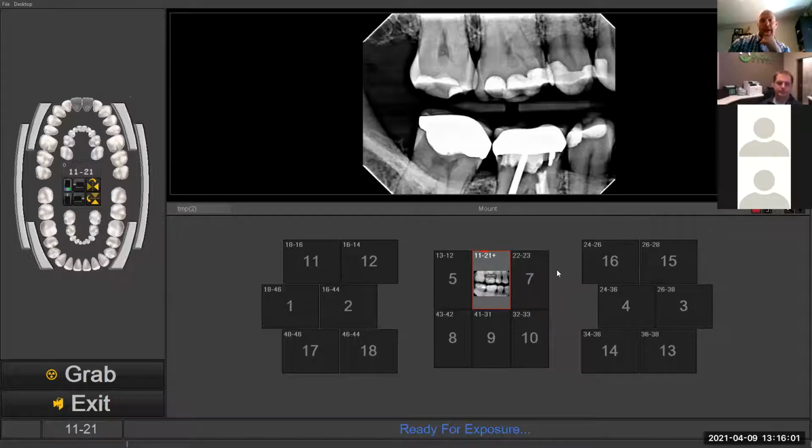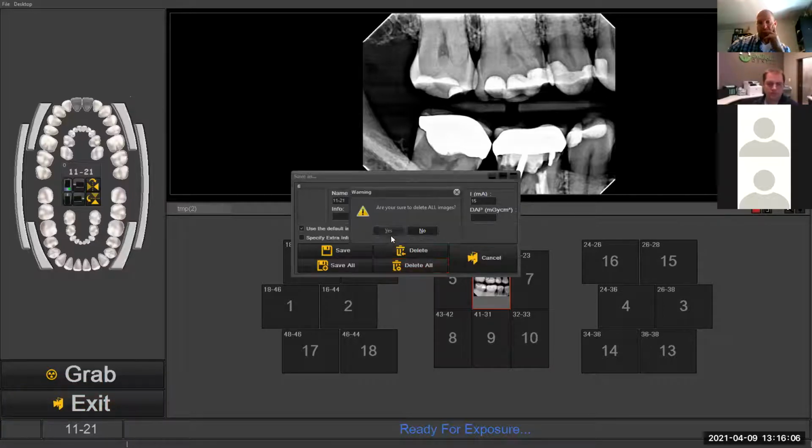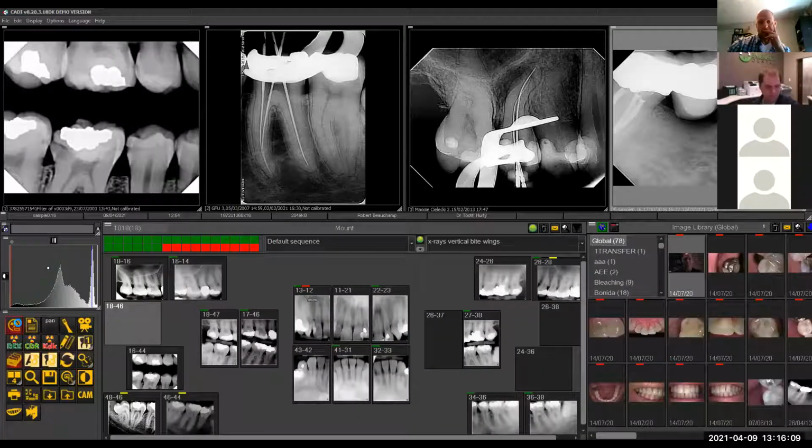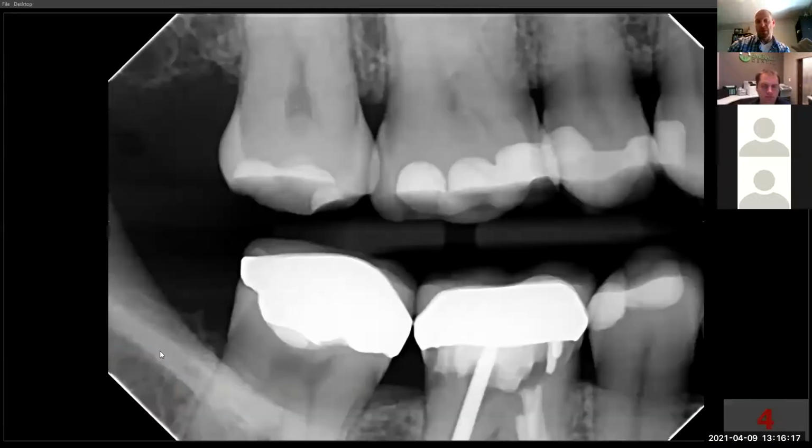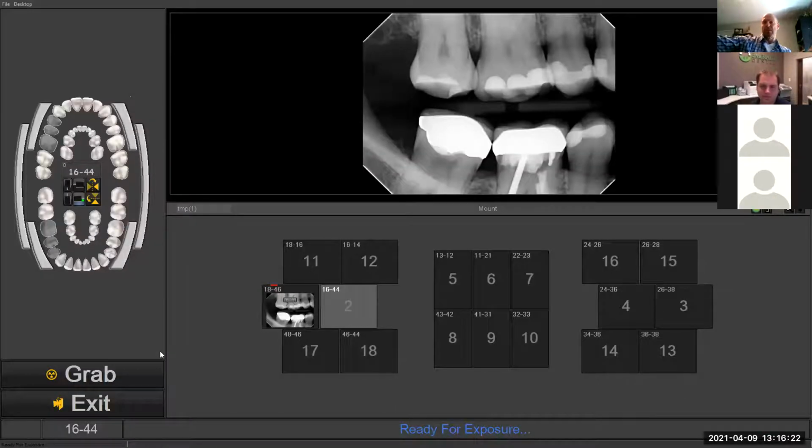Sure. Okay. Yeah. So what's nice with the acquisition is that I'll just exit out and I'll delete all. So when you do go in, just to show you again, when you are at the beginning of the acquisition, just in case you wanted to see, if there is a screw up, it blows it up full screen so that the staff, when they're taking an x-ray from 20, 30, or whatever, 15 feet away, they can at least assess if there is a retake needed right away. So when they come back in the room, they can really quickly reposition, or if they miss the apices or whatever, they can make sure that they get it. So it has this feature that blows it up full screen.